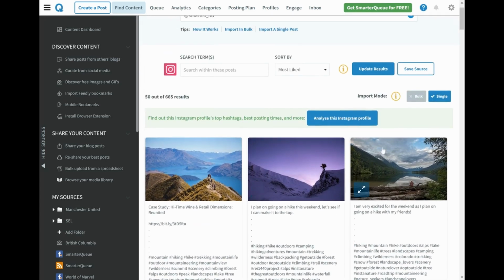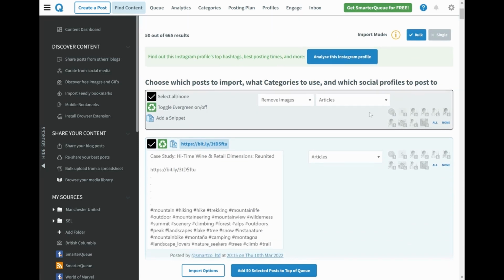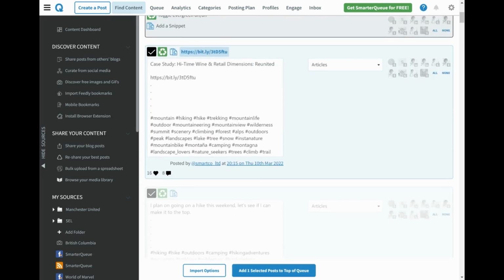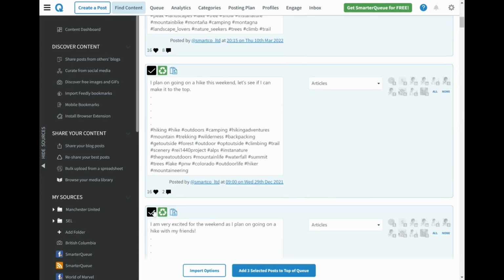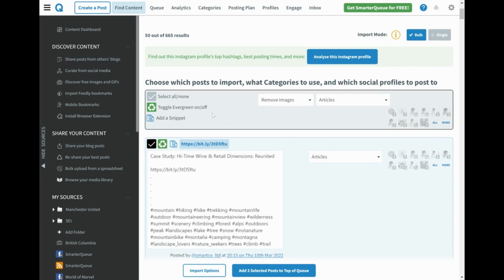Or if you scroll to the top, by import mode, there is a bulk option. And when you toggle bulk on, you can go ahead and adjust your settings using this bulk editor, and whatever settings you set here will be applied to all the posts below. I could deselect all the posts and manually select which posts that I want to bring back to my queue as evergreen. And scrolling back up to the bulk editor, you can choose if you want evergreen to be turned on or not, and we do want evergreen to be on.